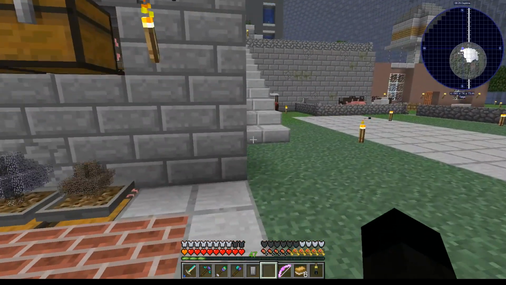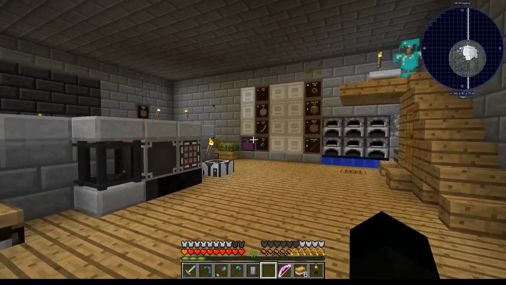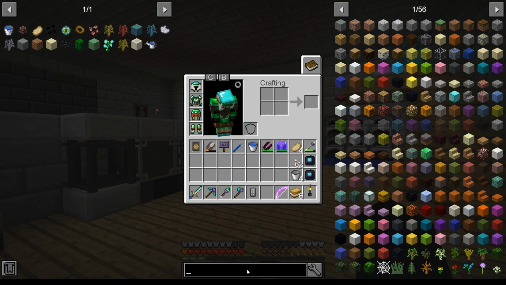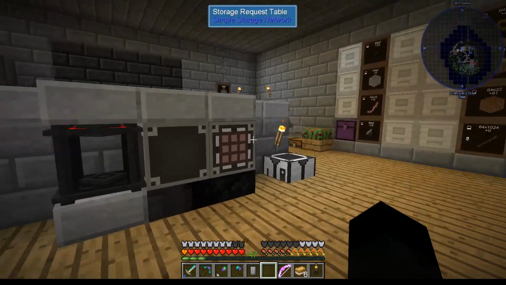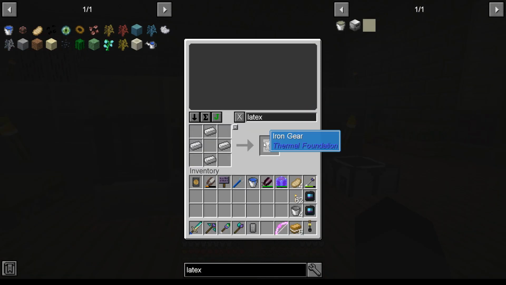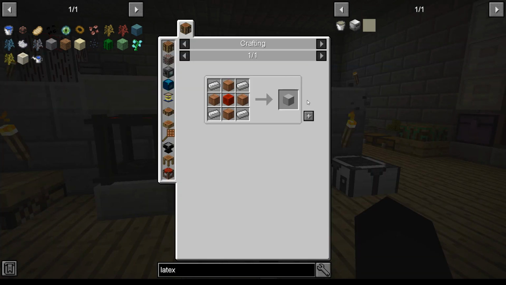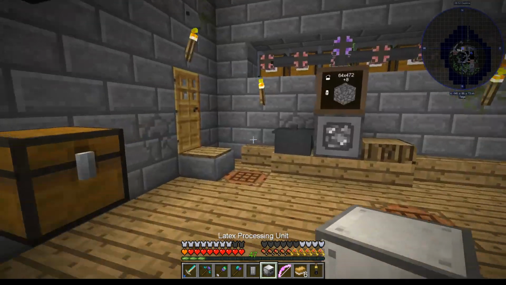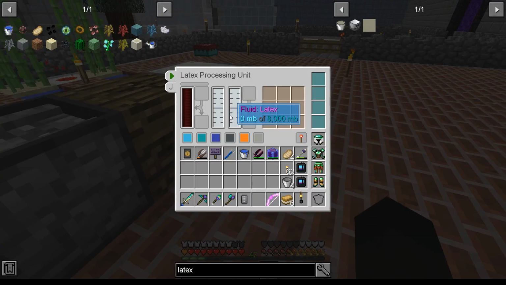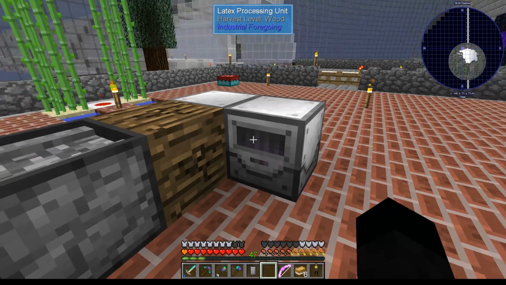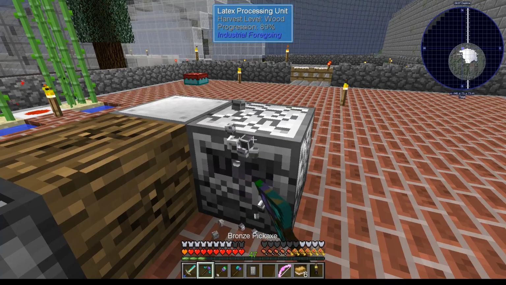So we then need the other one, the latex processor, I think it was, or whatever it's called. Let's have a look. Latex processing unit. I think we can manage that. One of them. 2 of them. One of those. Bang. Now question, does this require power? One of these requires power, I'm fairly certain. Now this, yeah, definitely requires power. Let's pick you up again then for a second.